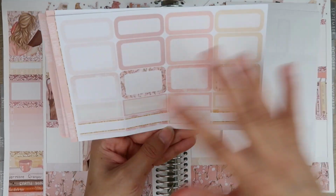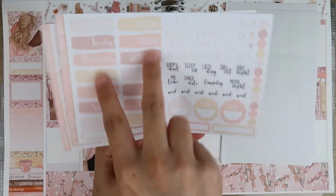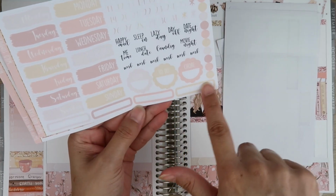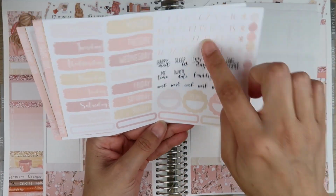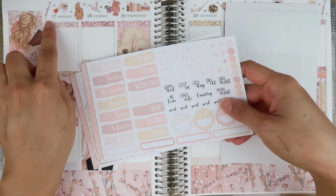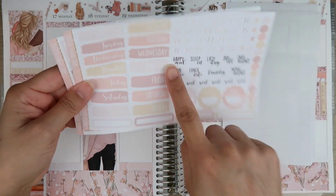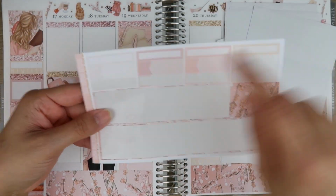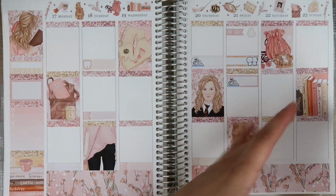Kristen, thanks a lot. You get a ton of boxes, still have a bunch of those left. You have your date covers, which obviously I'm not using, and these tiny, tiny little guys here, these dots, which I won't use. And then your dates, which I could erase the dates and then add in the date numbers. Or not erase, white out. So I'm thinking about that. And you do have some scripts here. And then this is just more boxes and some cut up washi here. So tons of stuff left in the kit.